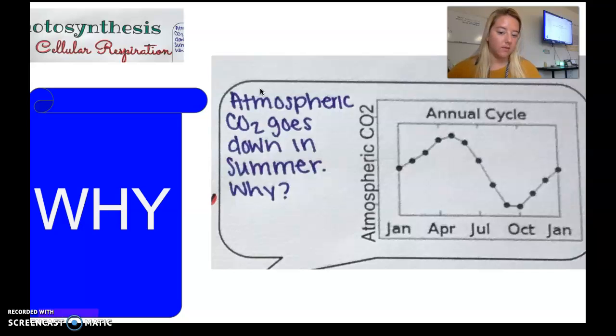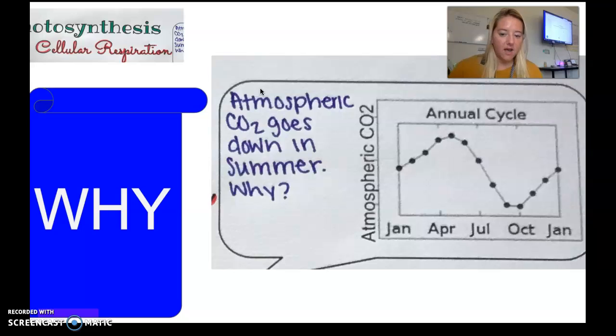Now, this is something that we haven't talked about yet, but it's something I want to get your brain gears kind of turning about. On the right-hand side of the screen, you have a graph that shows time on the x-axis, the horizontal, and atmospheric carbon dioxide on the y-axis, going up means that we're increasing. We've got a plot over time of the annual atmospheric carbon dioxide in the atmosphere.